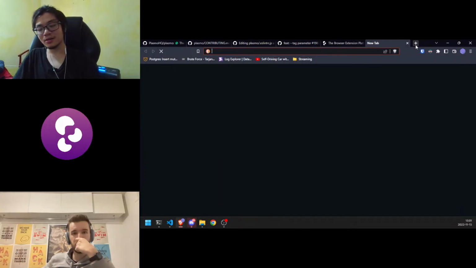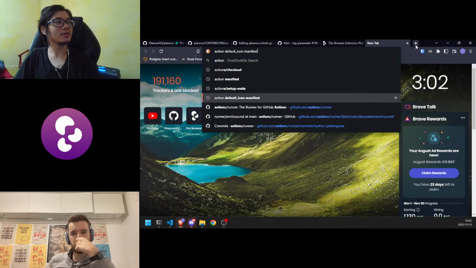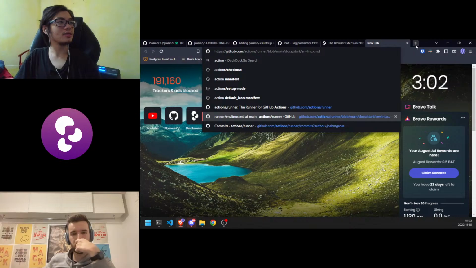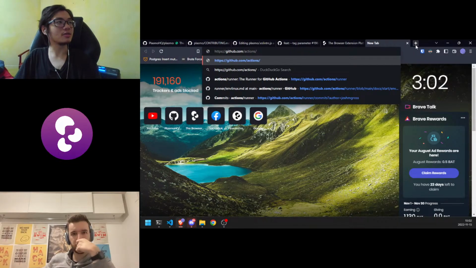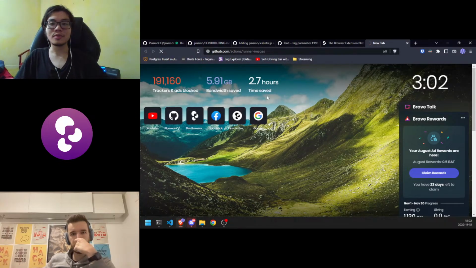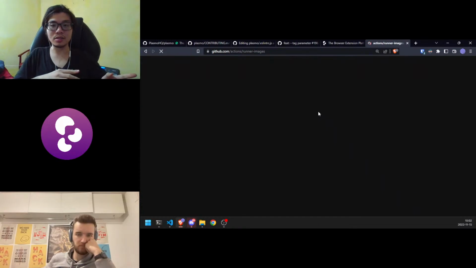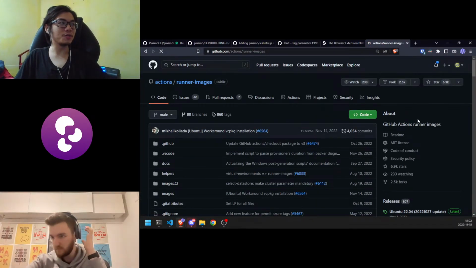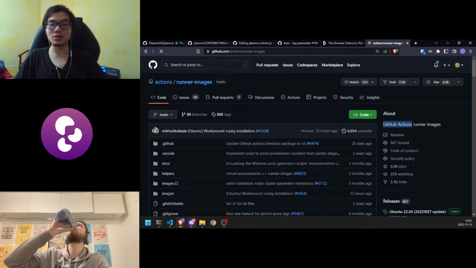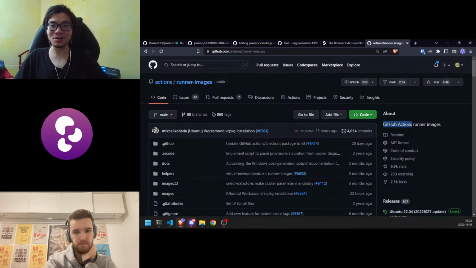Okay. So we have this action. Yeah. Here we go. Runner. Runner images. Yep, these guys. So this is the runner image repo containing a bunch of GitHub action scripts to build out the image for the GitHub action runner.